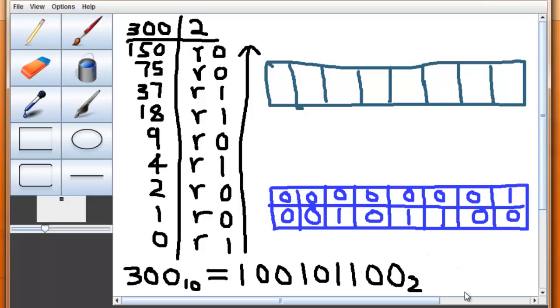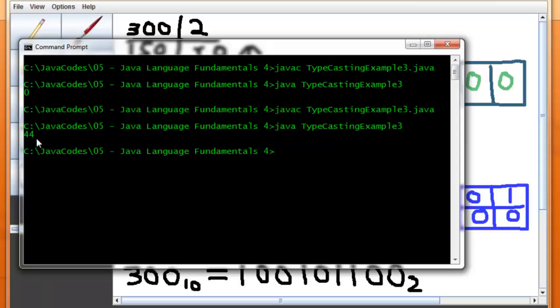So what we're going to have in the new box is 0 here, 0 here, 1 1 0 1 0 0. If you convert this to a decimal number, hopefully we're sure to get 44.